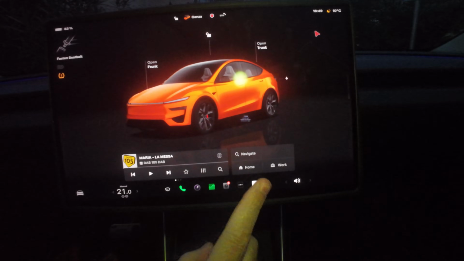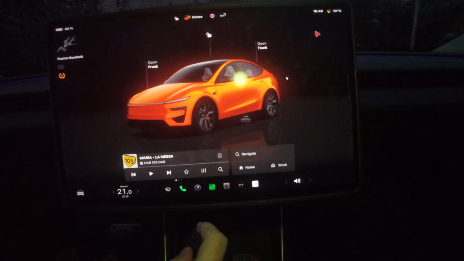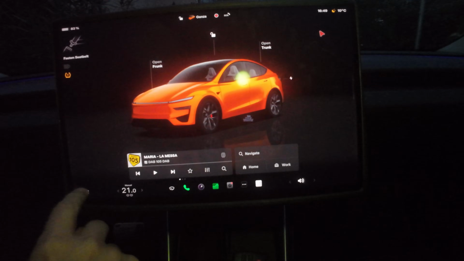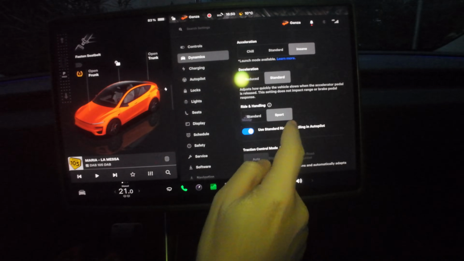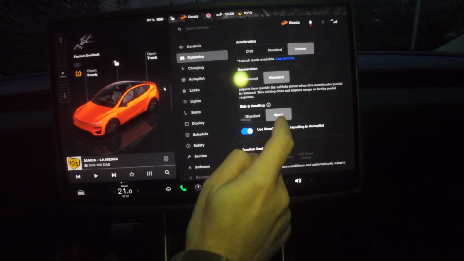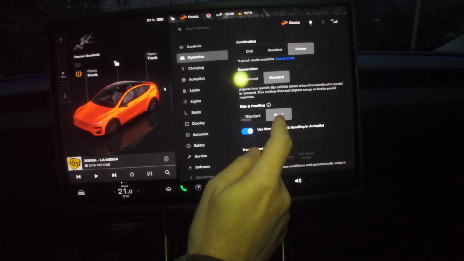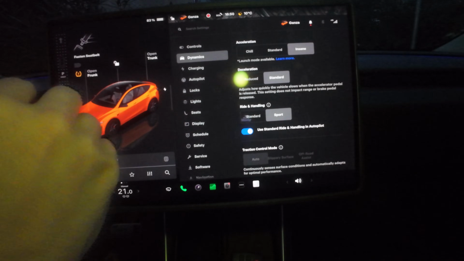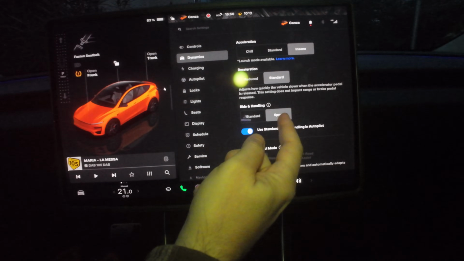Let's start with the bug that eRocket found, Paolo, and it's the one for the Tesla Model Y Performance Juniper. If you go to the dynamics, in the ride handling, oh yeah, it's still here. In ride handling, you have two options, standard and sport. No matter what you put, it will always stay in sport. So if I put standard, I go around, come back and leave the car, and then come back to the car, it will switch automatically to sport.